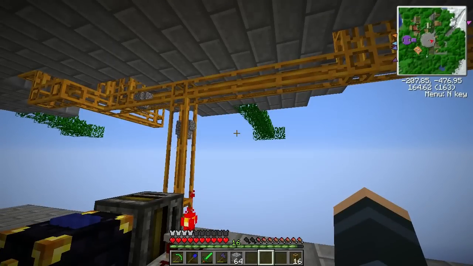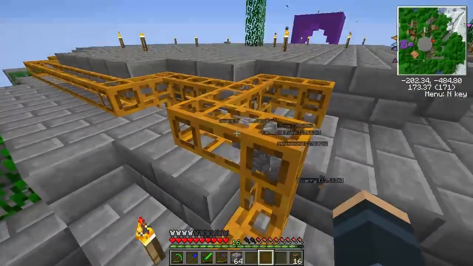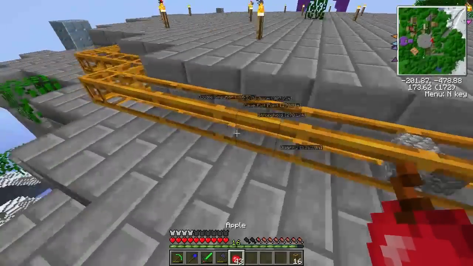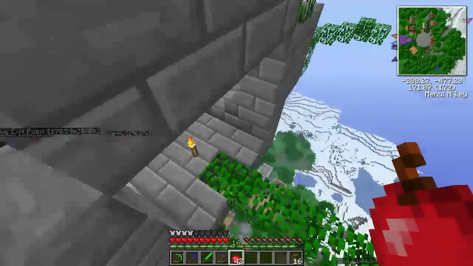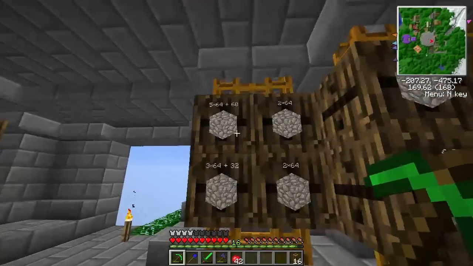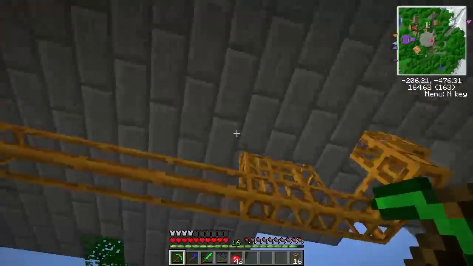So the pneumatic tubes are really, really smart. I hope. Where are they going? Basically, what they do is they move to the closest available inventory. Alright, so they're going into that barrel. Huh. I did not expect that. Yeah, the cobblestone's going into this barrel here. Nice. But the pneumatic tubes should be sending the stuff directly to the closest available inventory.